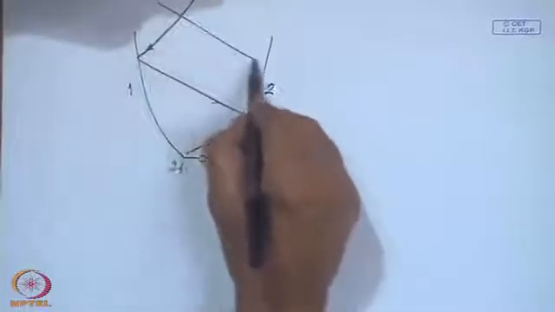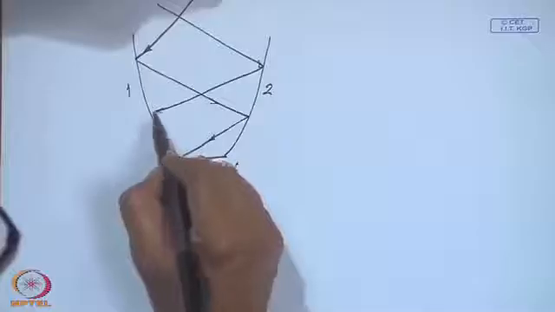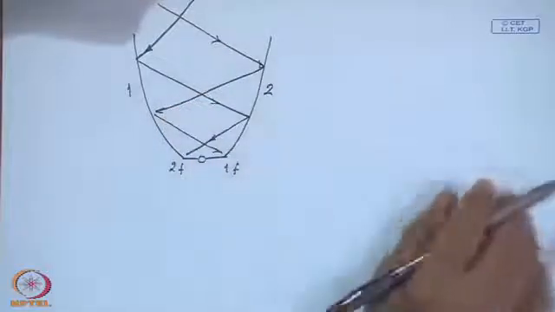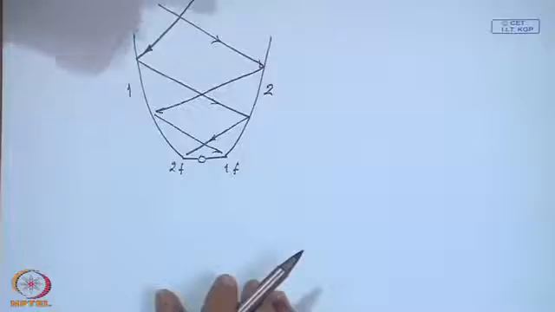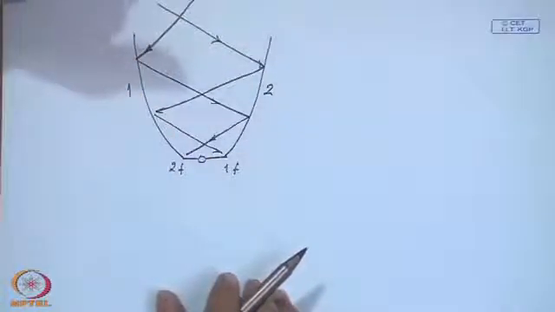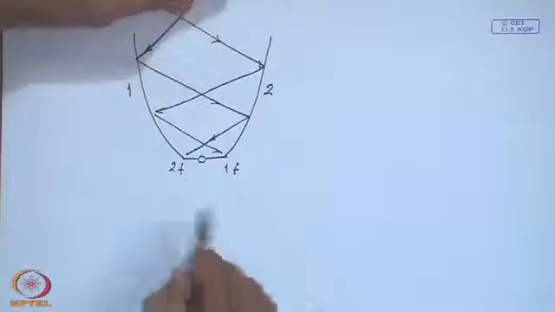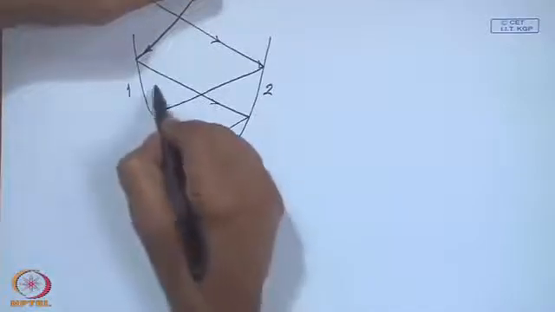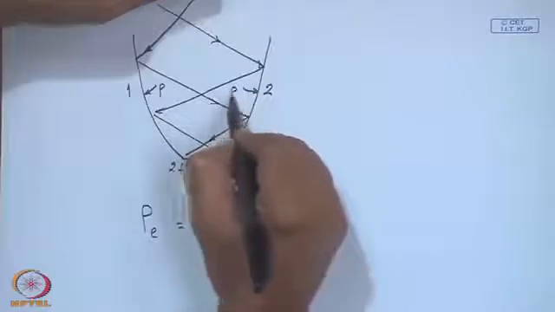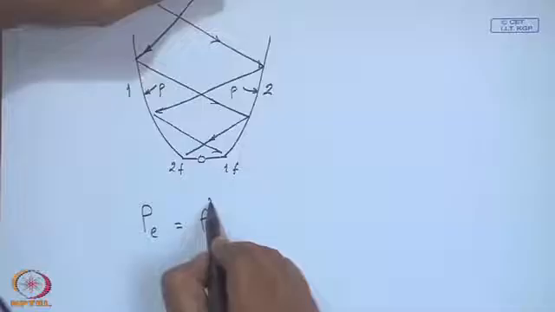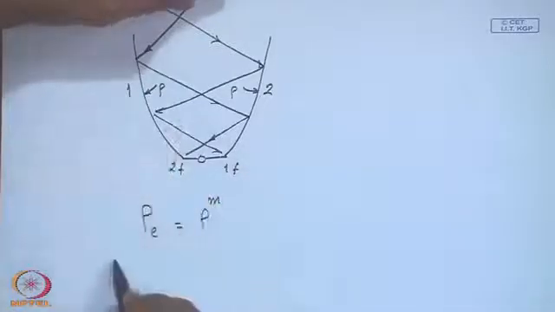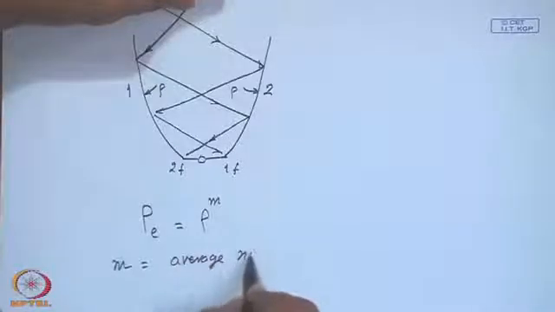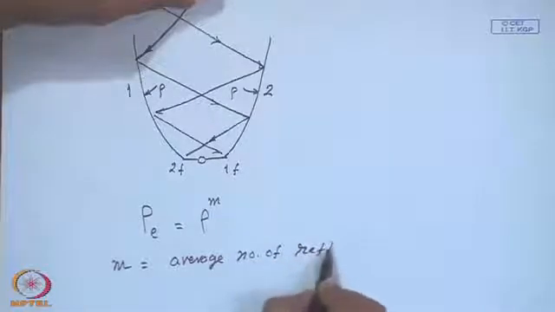Similarly, any ray that is coming onto this, after multiple reflections will reach the focal point of 1, right. So, depending upon the height, length, etc., how many reflections it will be having. People have found rho effective should be related to rho of the surface, that is the reflectivity of the surfaces, to the power m, where m is the average number of reflections.